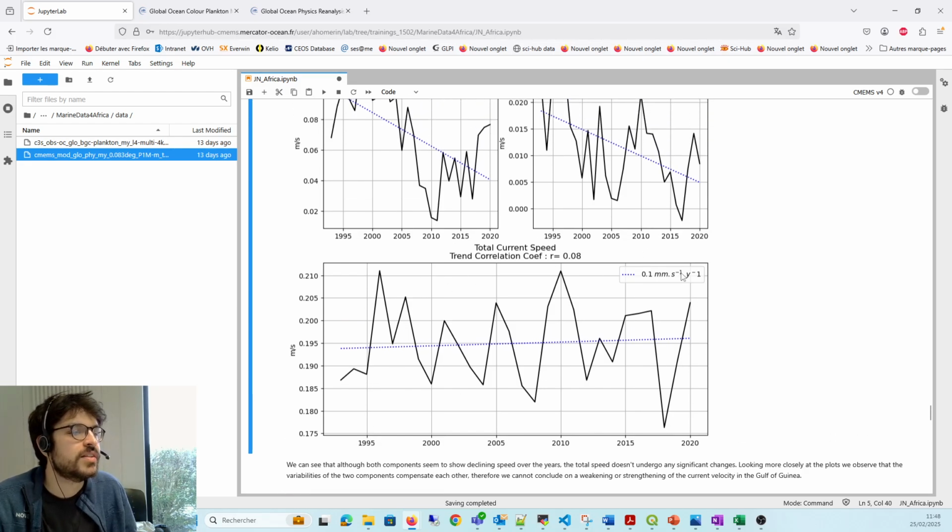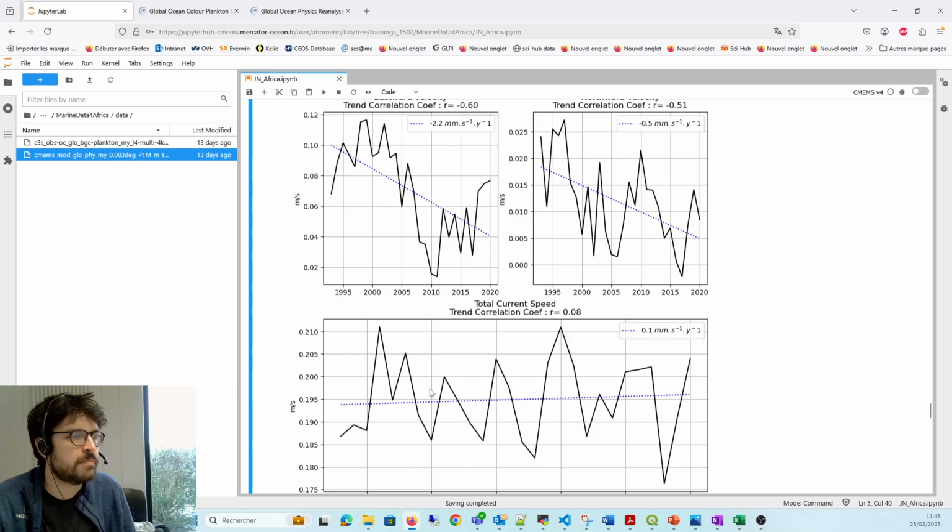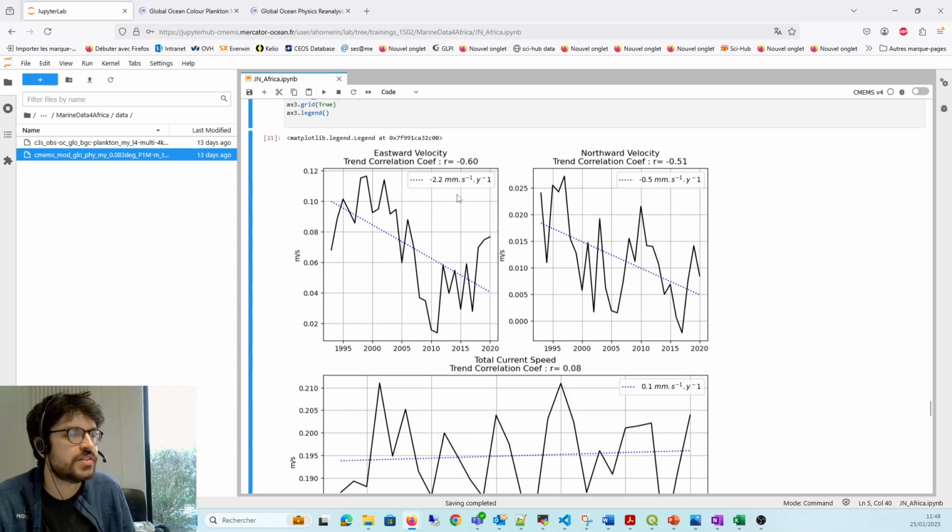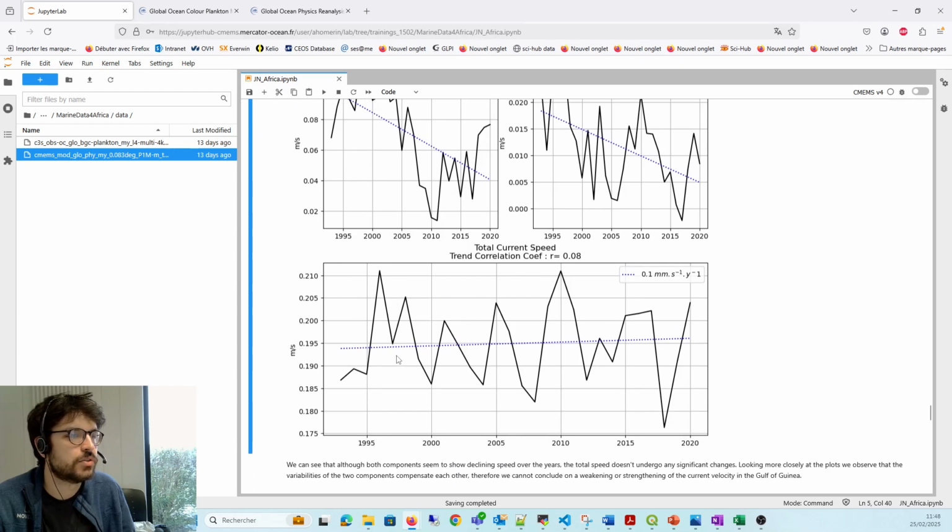So in the end, we can't really conclude anything significant regarding the currents in the Gulf of Guinea. We can see that the total current speed doesn't undergo any significant long-term changes. Maybe some slight changes in direction of velocity, but we can't see anything really significant.